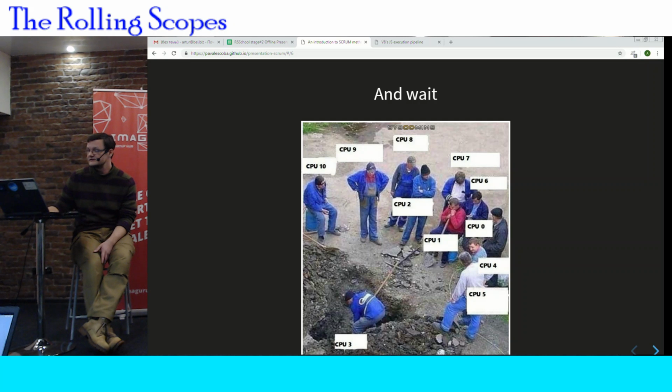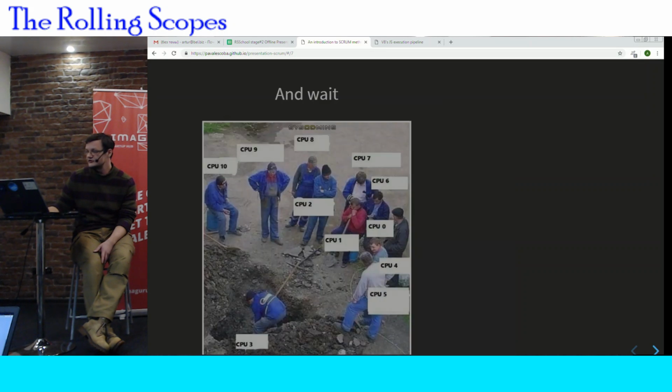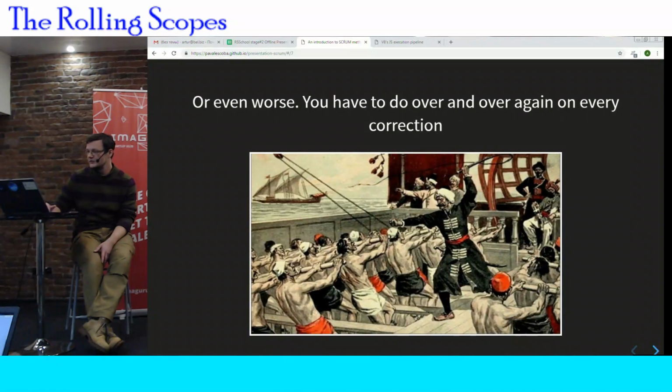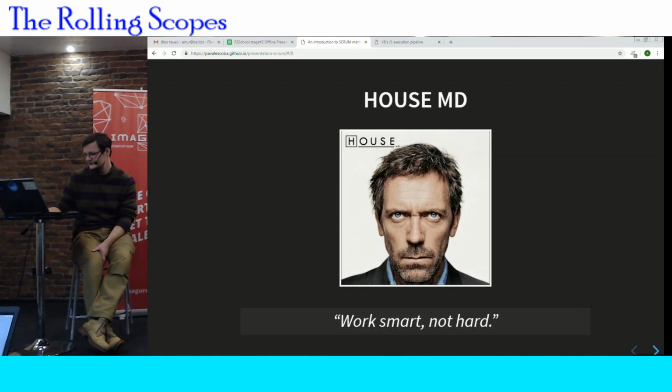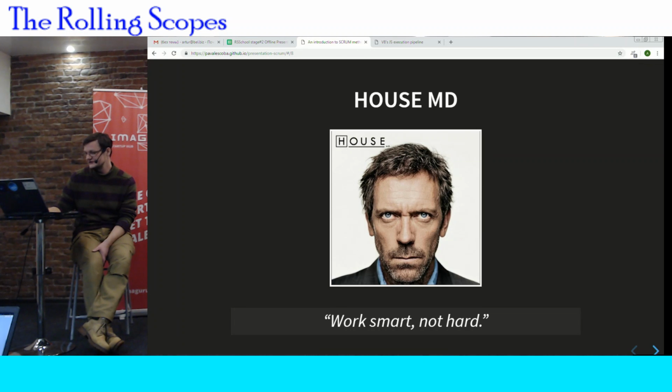It takes a lot of time, lots of effort. Your project manager looks like this guy with a whip in the middle of the picture, and you still don't meet the deadlines, for sure. So it's really hard, and as Hugh Laurie, as House MD, said, work smart, not hard.